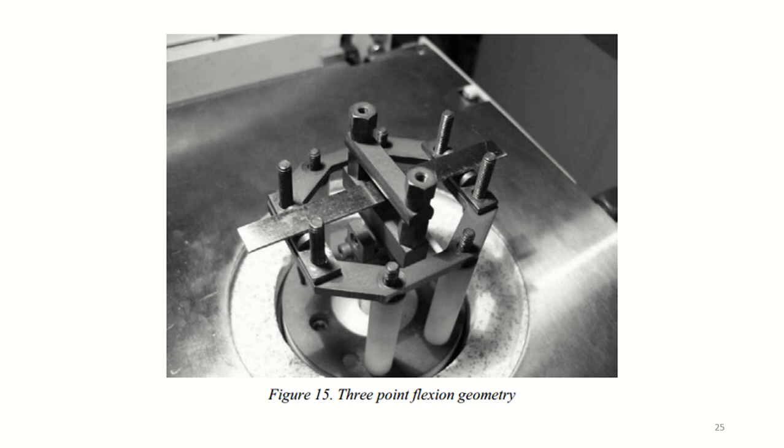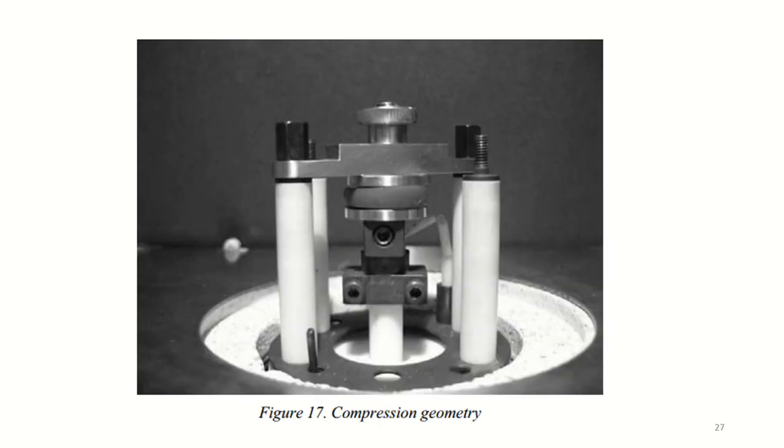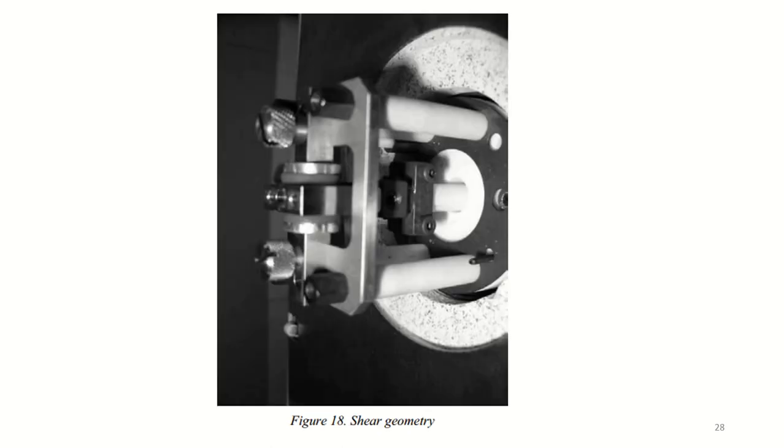Cylindrical and rectangular tensile geometry is supposed to be the ideal one for samples that require a small force for deformation, such as films, fibers, and elastomers. Figure 16 shows a rectangular sample assembled to the fixtures. The next one is figure 17, in which compression fixtures can be seen, usually appropriate for resilience evaluation in foams and gels. The next type is shear sandwich.